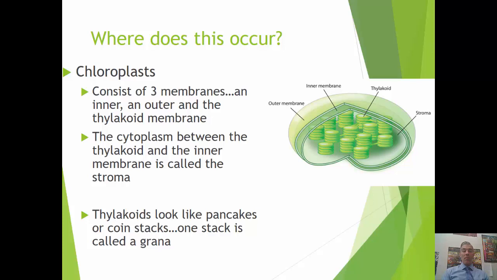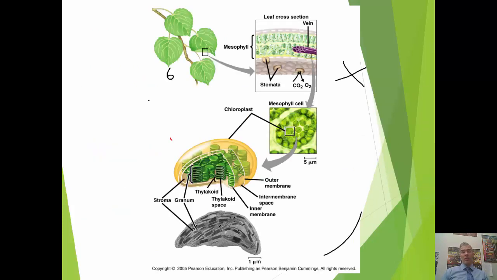And it's those thylakoid membranes where a lot of the magic happens for photosynthesis, specifically the first reactions of that process. The part that the thylakoid stacks sit in, or the grana sit in, as we'll talk about in a second, is called the stroma. That's the liquid-like cytoplasm within it. And then the thylakoids are the things that look like pancakes, those stacks of coins that are on there. You do not have to be able to differentiate between thylakoids and grana, but just know that both of them can be used to describe the same thing, the membrane where some of the important reactions happen in photosynthesis.